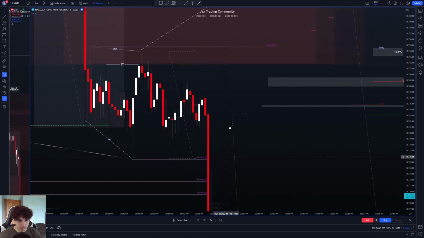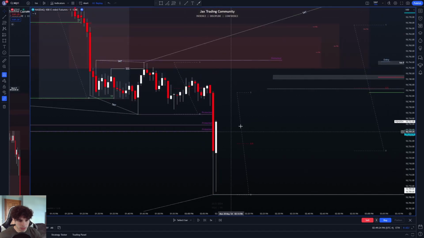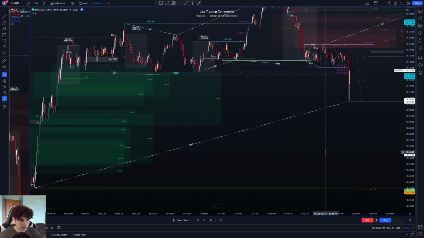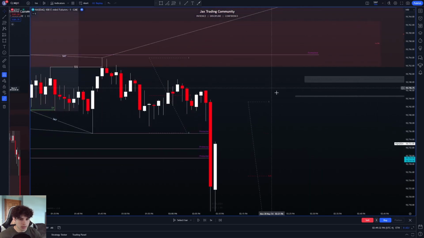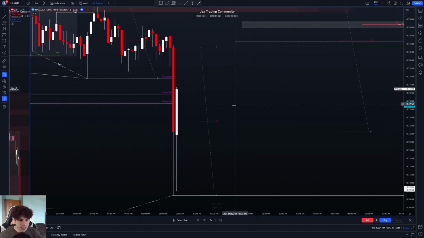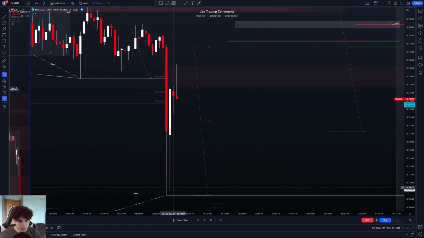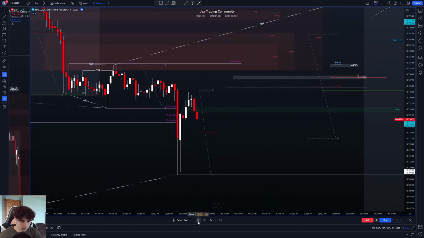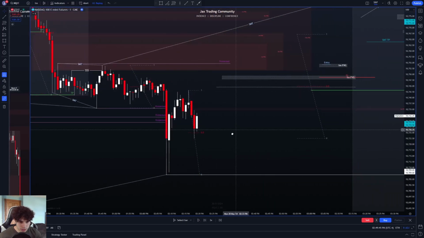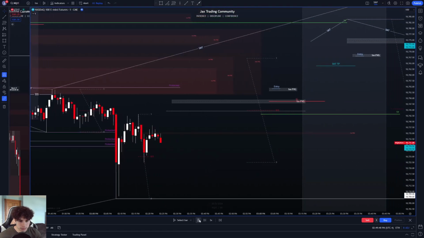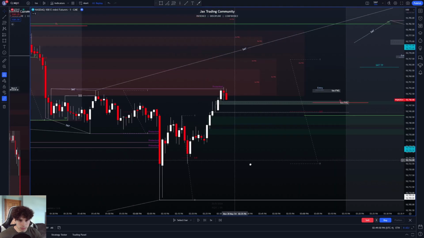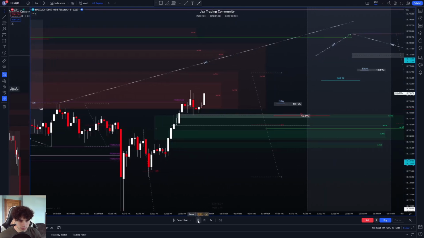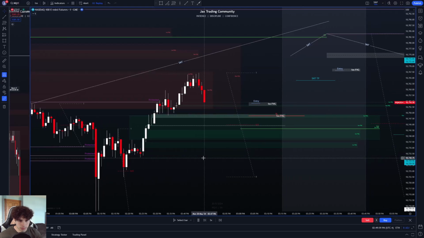After we retrace the discount, we finally go down, take out all these protected lows, and then we form another massive SMT at this low. Now that we did that, I want to see this protected high get taken. And we have this SMT down here. So this is pretty bullish. We have a small move up, retrace the discount. Moving up here, this is where we just took the protected high. We're just slowly going up.